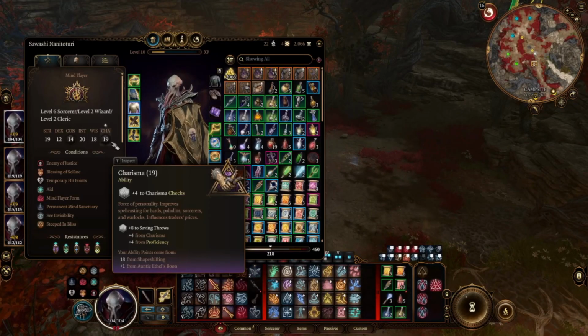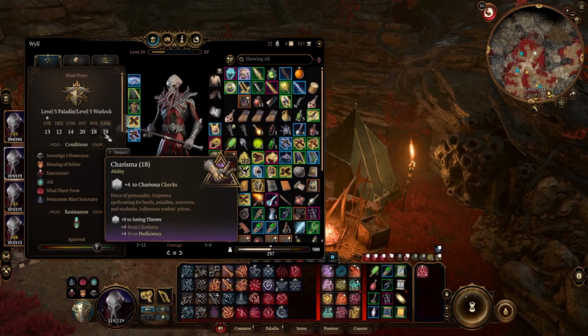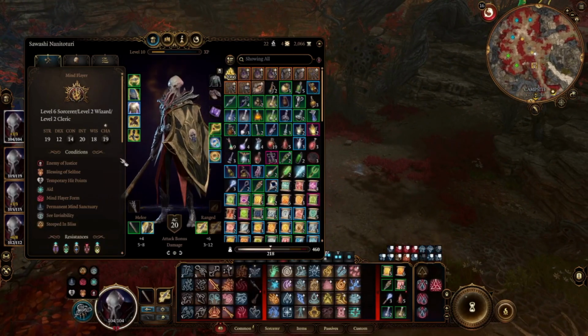And as you can see, the point from Anti-Ethel carries over, whereas Will, who didn't have a point from Anti-Ethel, doesn't get the extra Charisma. The main character does keep it. This also works for the mirror in Act 3.